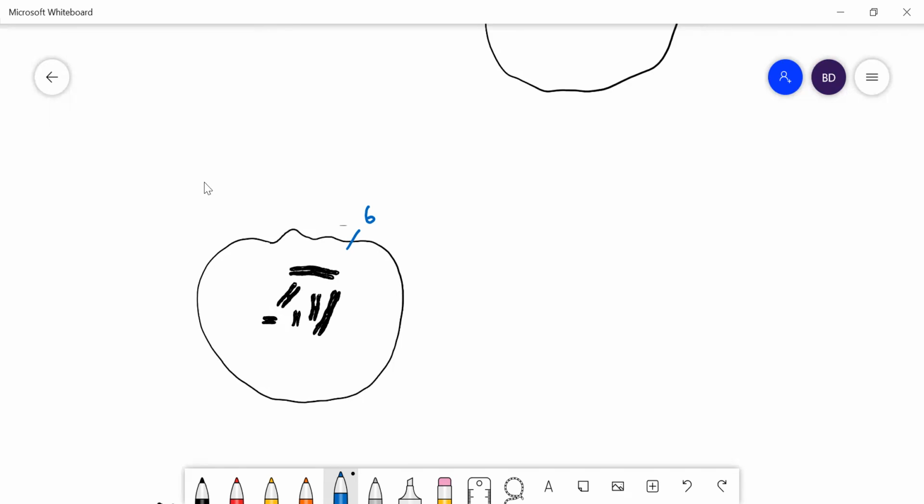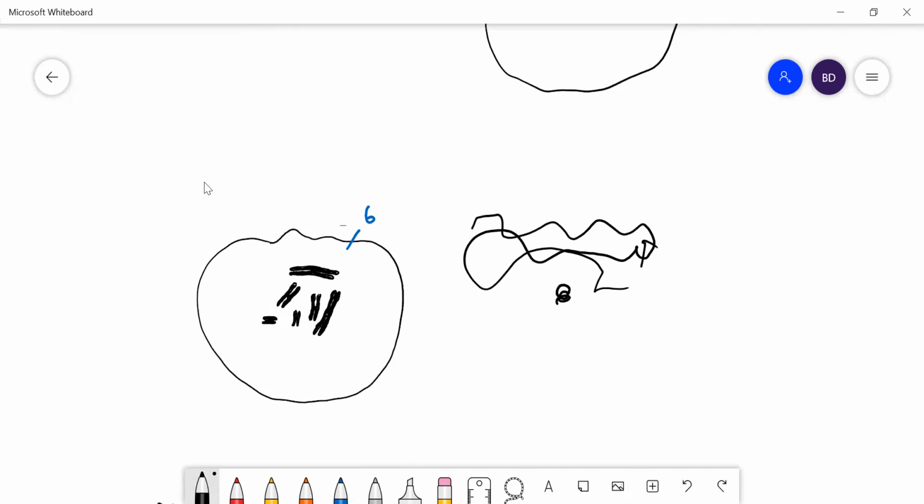What happens is, when the cell isn't dividing, the DNA is all stretched out for each chromosome like this, and before division, rather like rolling a ball of wool up, the DNA is coiled, and that's when you can see it as separate chromosomes. So that's what's going on there.